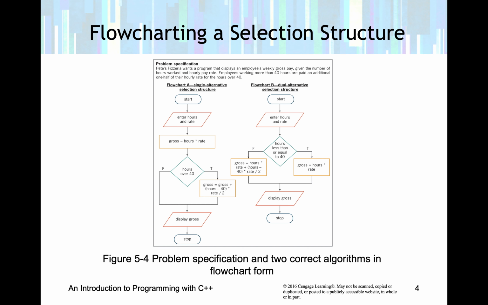And looking at this, I didn't go over this before, but when you read, I think it was chapter 2, it talked about the different symbols and the shapes. So the parallelogram here is always going to be your inputs and your outputs. These, I guess we would call ovals. Not really sure what to call this shape here, but that will be always our start and our stop. And then the rectangles are always going to be the calculations. So calculations are rectangles. The diamonds are always the conditions. So diamonds are always conditions. And those are all the ones that we've looked at so far. The shapes. And it's the same in any flowchart.